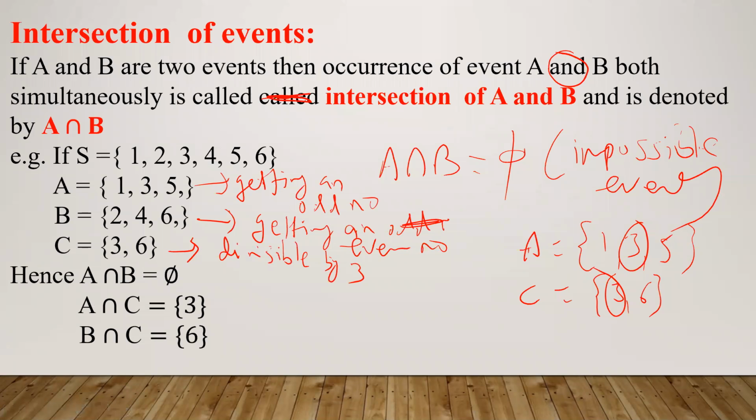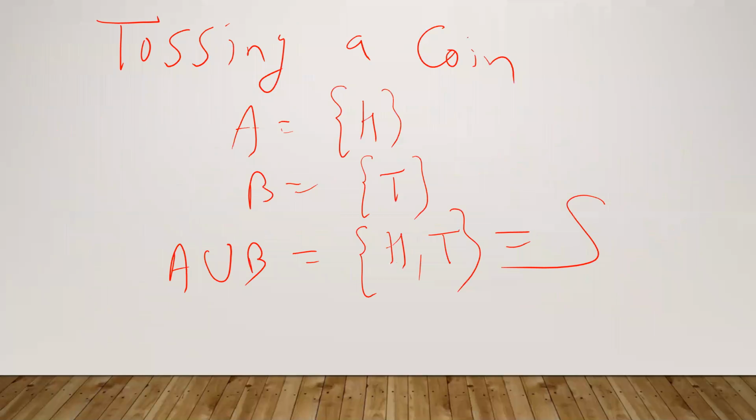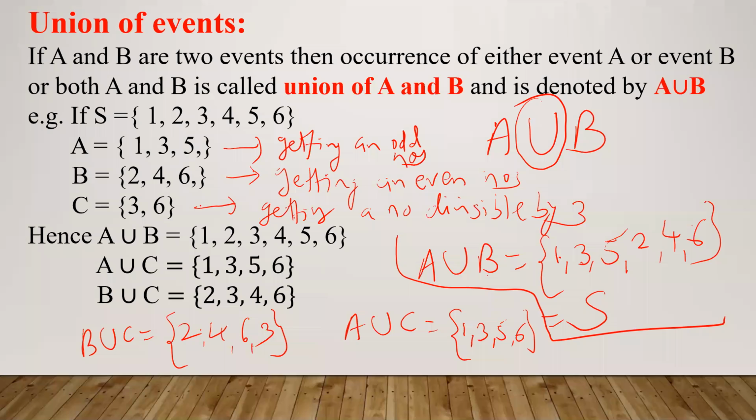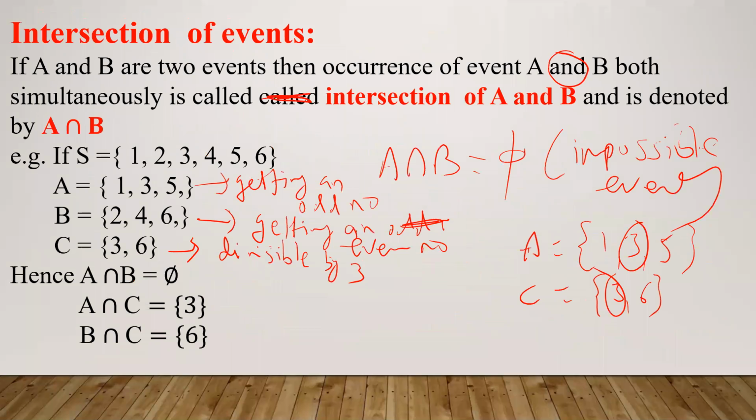So I hope you have understood what is the union and intersection of two events. Union of two events will occur if either A or B has occurred. And A intersection B will occur if both have occurred. So you have to see what is common in both the events. That is how you find out A intersection B. Sometimes it can be empty also. Like for example here, A and B have nothing common. A और B दोनों एक साथ नहीं आ सकते हैं, है ना? तो it is an empty set.